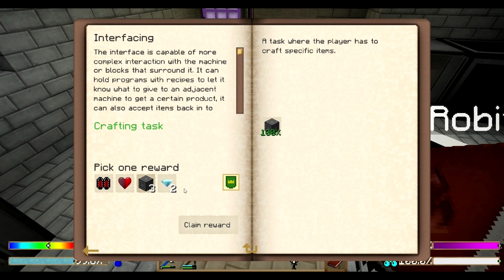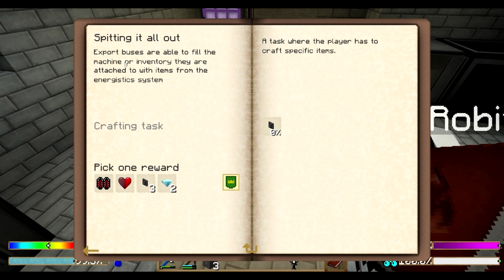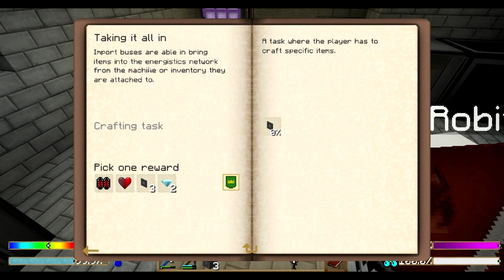We can get more interfaces. Let's take those. We probably need those two as well. Export buses are able to fill the machine or inventory they're attached to with items from the energistics system. Ooh, wait a second. So we can take it all in. Import buses are able to bring items into the energistics network from the machine or inventory they're attached to. I want those.